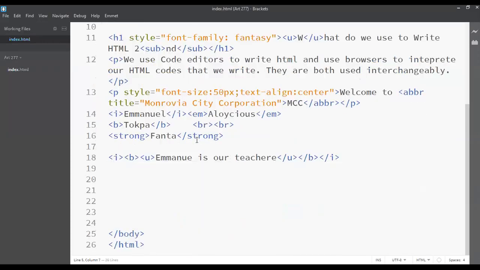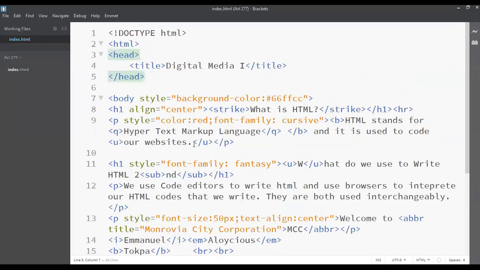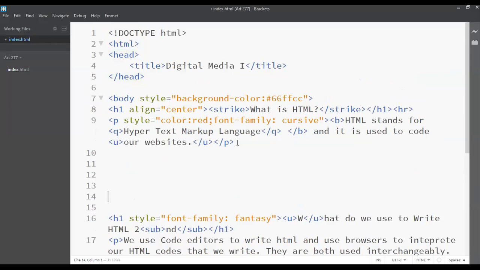What we want to do is add a list right after the HTML section, where we say hypertext markup language, and it's used to code our web pages. So we want to create a space here and add an unordered list.